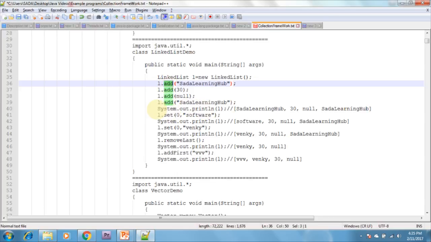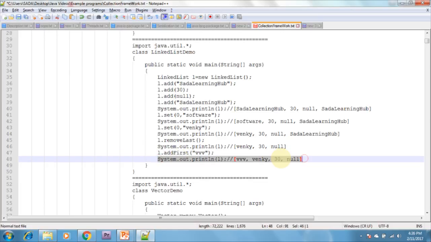After that, I'm printing the LinkedList. Then I'm setting a particular position: I set the 0th position with software, and then set the 0th position again with Venki. After that, I'm removing the last element from the LinkedList, adding the first element, and then printing all the elements in the LinkedList.